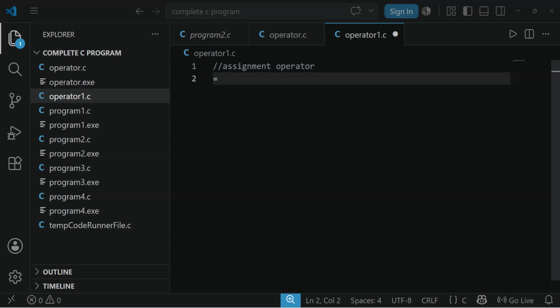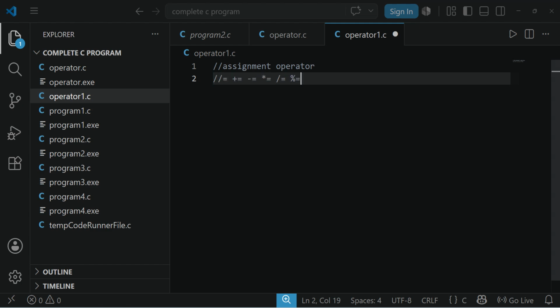Firstly, equals to, plus equals to, minus equals to, and multiply equals to, divide equals to, as well as the percentage equals to will also come under this operator. What is this actually meant for? Let us discuss in detail.